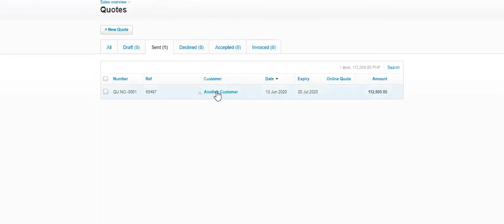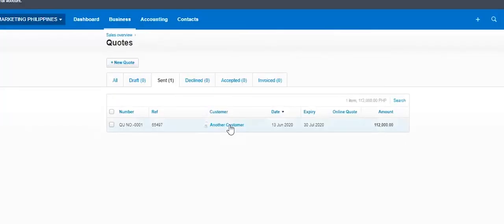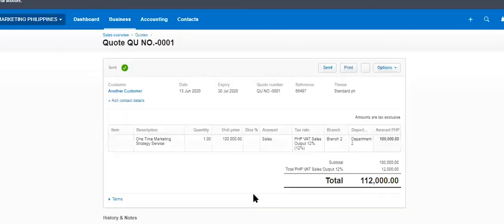So what if it's sent? What would happen? The customer will communicate to you in a few days until this is acceptable. So okay, the customer may say it's okay, 100% acceptable, or please revise this, or no, we don't like it. So whatever is the result, you have these 3 options. You can accept this as full, decline this, or revise or edit your quote and resend again. Okay. Now, once they come back and then you come up with an agreement with the quote, then you can accept that. So for this case, it's not complicated. Let's mark this as accepted.